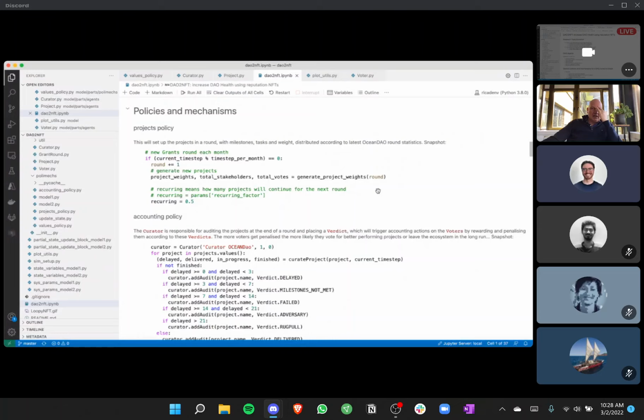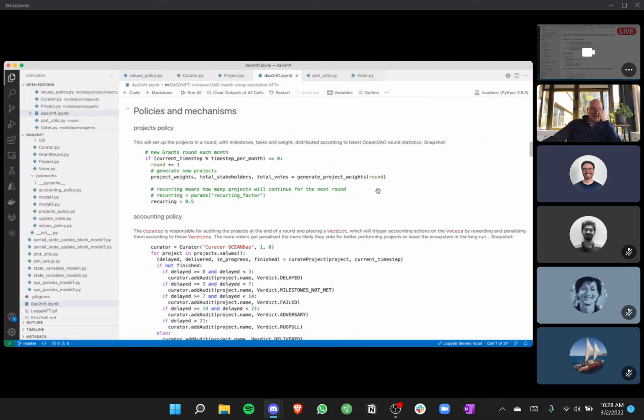Even the curator function was also quite a new proposal, because what I understood from Rodolfo was that it's being done by hand now. So that's quite labor intensive. I can imagine some bunch of mechanical Turks running around the Ocean DAO. And I think usually it's Rodolfo himself and Trent, I can imagine.